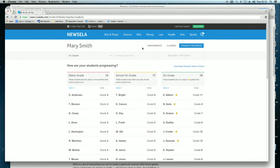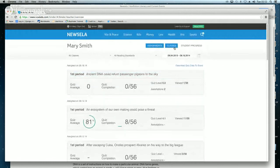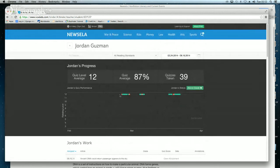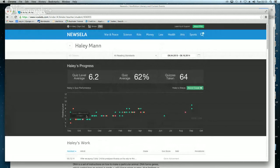The third feature overall would be the ability to track student progress, and that you noticed over here in the binder, you were able to keep track of how the students did in their assignments, how the students are doing overall and with regards to specific standards, and then you're also able to see which students are on track or not. One last thing I didn't show you is actually accessing the students' overall performance. You can see this student is not really a great example because they've been highly successful in their quizzes. That's just a bad example, but if you look at the example we've been providing, you can see that this student is more exemplary of what students are doing in our classrooms. They're starting out at the lower range and they're slowly progressing to be more successful.